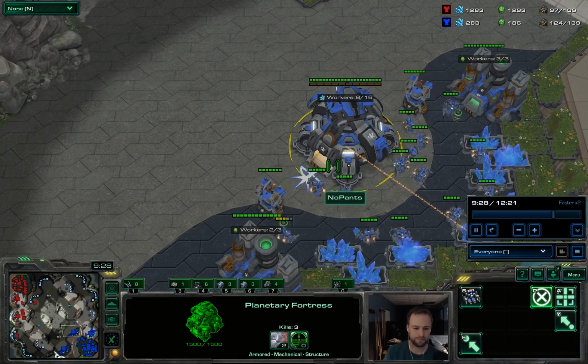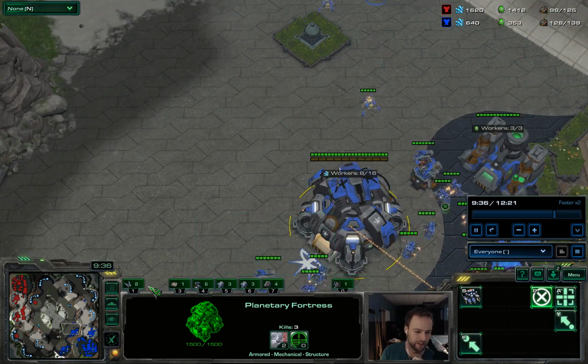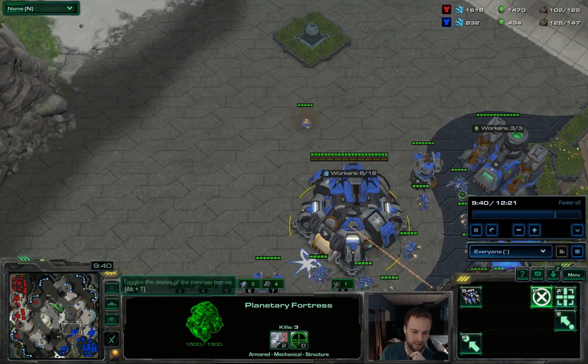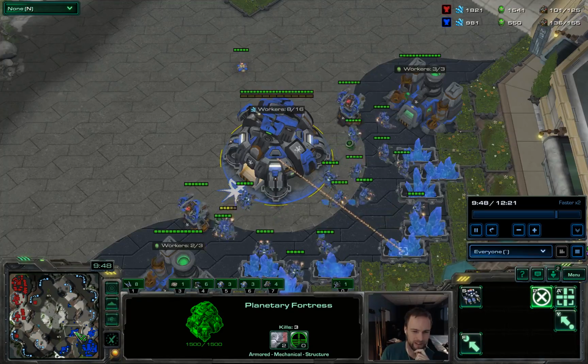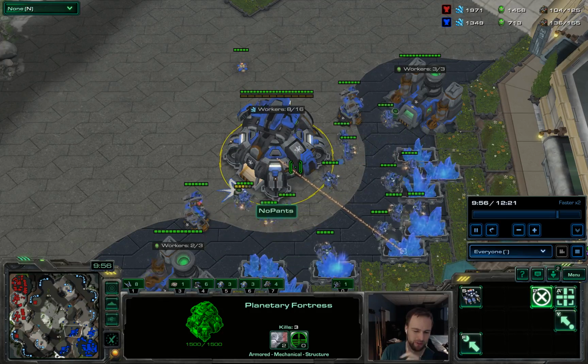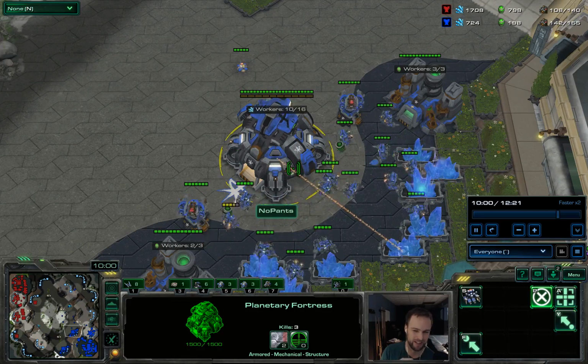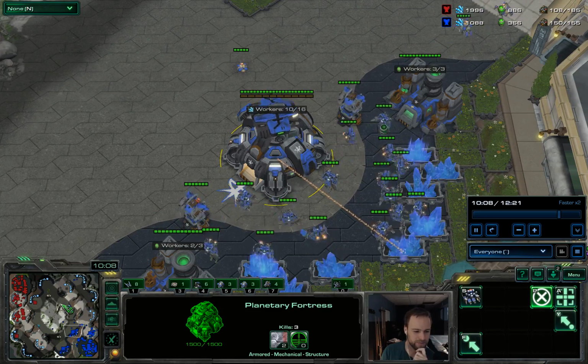And it can break the lock-on he has on the planetary. Because that damage is pretty insane. I think 3 Cyclones can kill a planetary. So even with a lot of repair, if he has like 7 or 8 Cyclones that locked on, it's going down for sure.